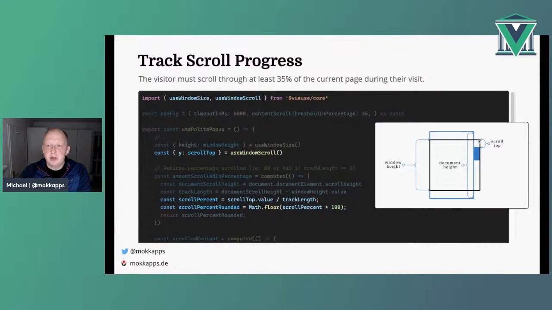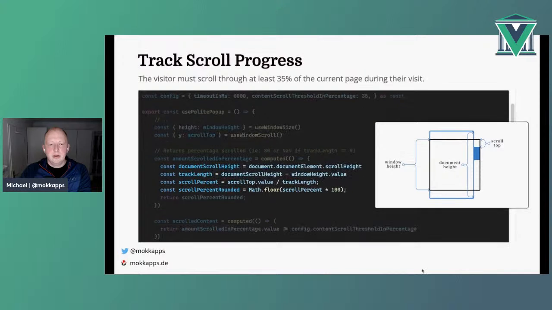Using this composable, we get the scrollTop value in pixels. Now we have all the values together to do the calculation. To get the scroll progress in percent, we take the scrollTop value and divide it by the track length. And using Math.floor, we can do the percentage calculation. So yeah, that's the whole calculation.